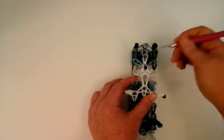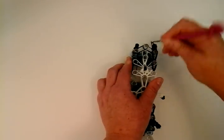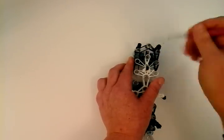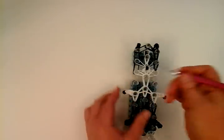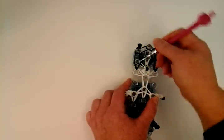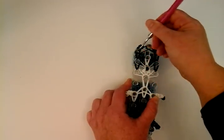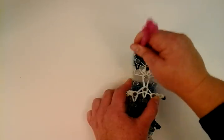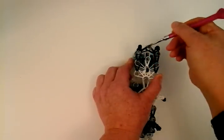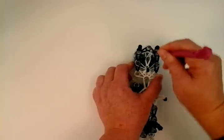Okay, so it's thick over here because of the bands. I'm just grabbing the bottom. Make sure my ear is straight up. Now I'm going to go to the left side. Grab that bottom. Okay, so now I have this white. I'm going to bring that on top of the black.